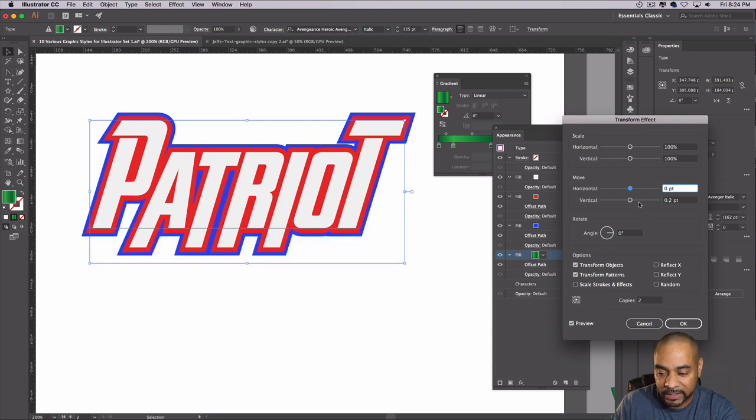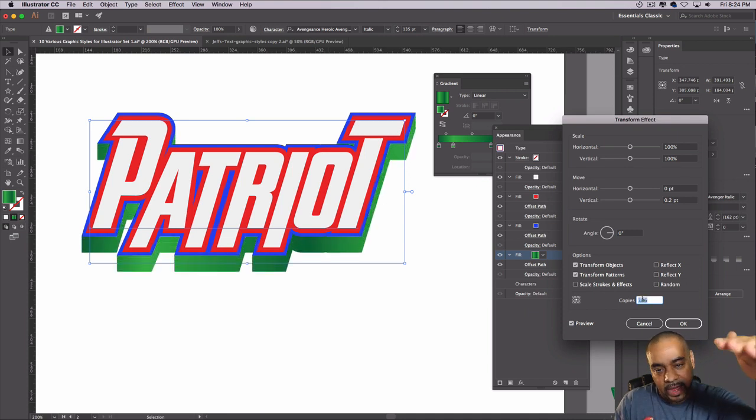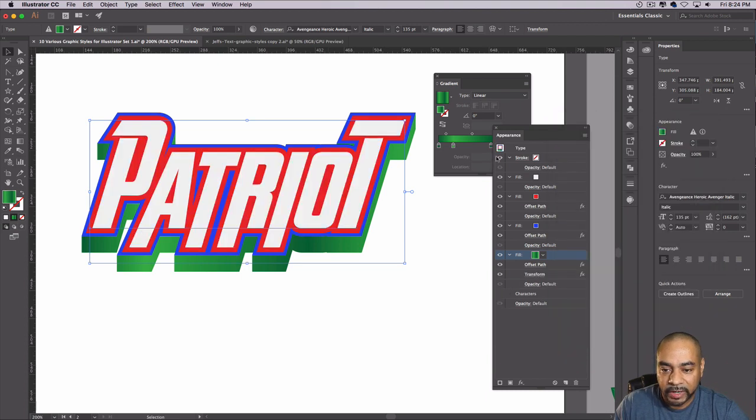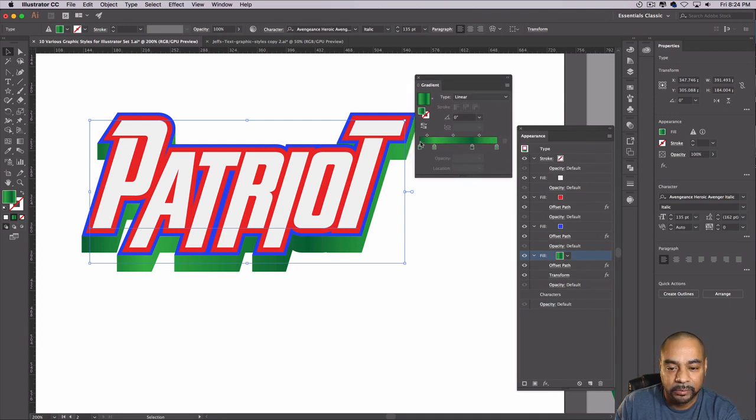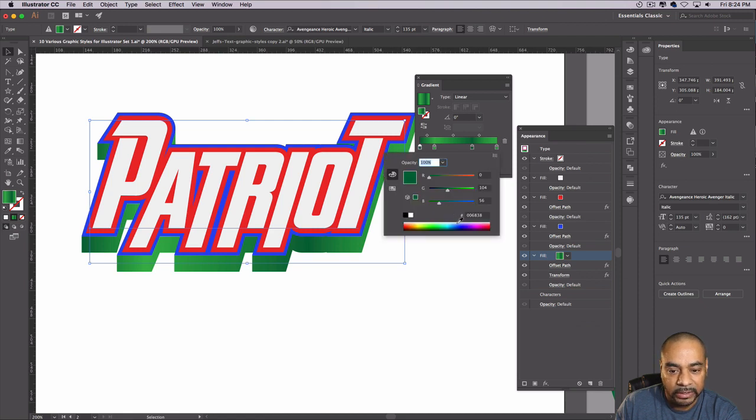And now I'm going to add copies. I'm going to click in the copies window and just use my mouse wheel to scroll up. And you can see that it's actually making a bunch of copies underneath, but they're only moving a little bit. So it gives the illusion of 3D. And I'll hit OK. And when you're using a gradient, we'll go ahead and change the colors to be blue. So I'll double click on this first swatch and I'll select blue from here. And you can see that it's changing the gradient in all of the copies as well.